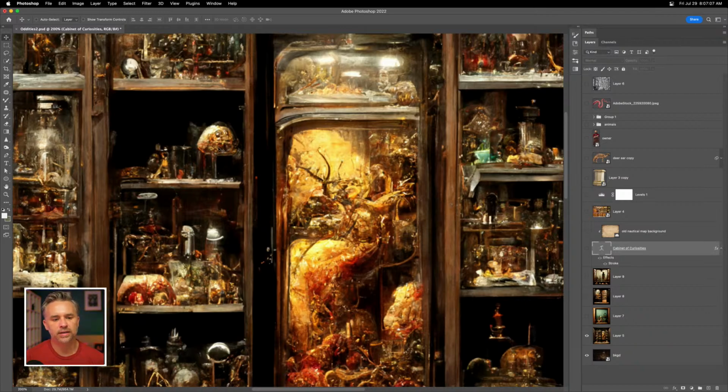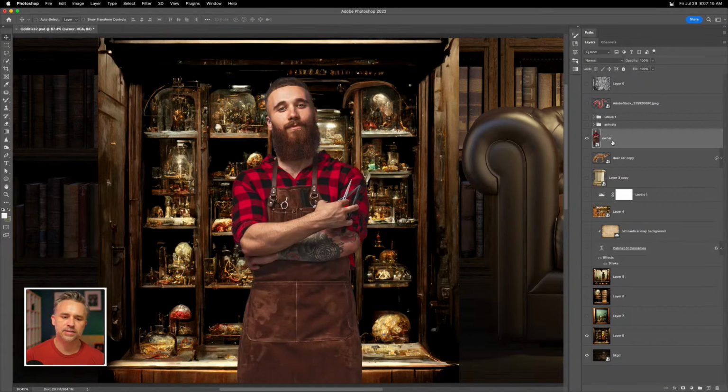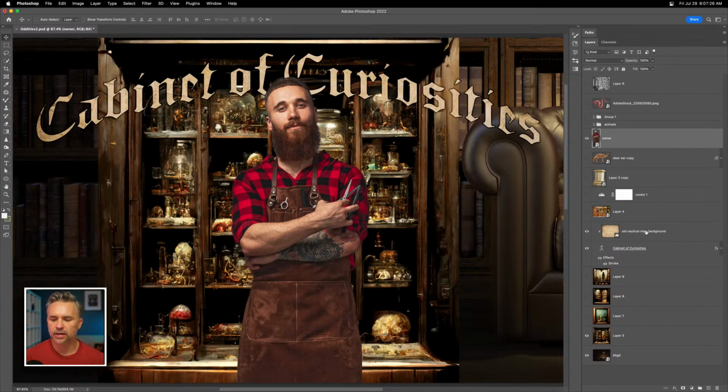The programming goes out and grabs a higher resolution version of it or tries to sharpen it as much as possible, right? Cool. Here's our guy. This is our owner of Cabinet of Curiosities right here, our good friend. So that's kind of what's happening. Hopefully that makes sense when I say upscale. It goes out and increases the resolution based on the original assets.